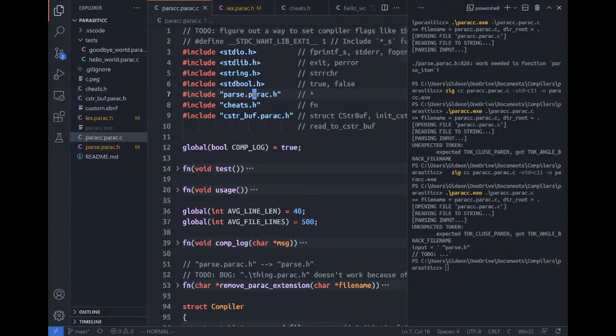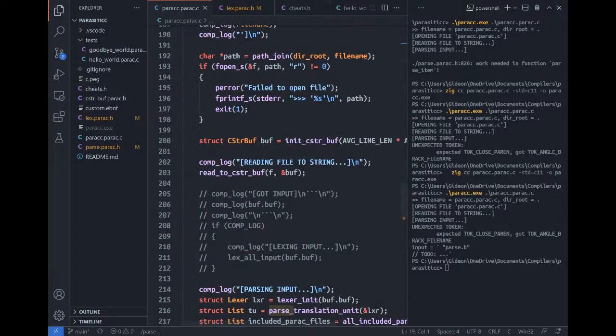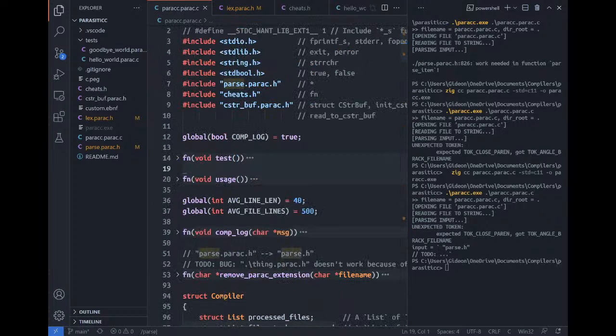Input is parse.h. Parse.h. What? Parse.h. I have parse.paracc.h. Is that what you're looking for?